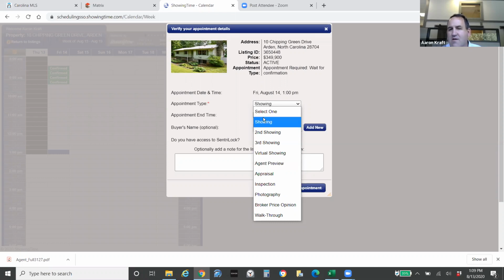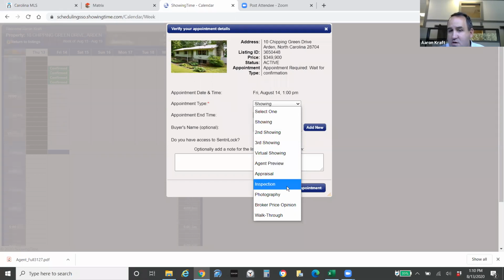It is important to make the distinction because I've sometimes not done that, and I just scheduled a showing when I'm really doing an agent preview for an out-of-town buyer, and then sure enough the seller meets you at the door. The seller's outside watching you, and they notice you don't have a client, and they complain to their agent, saying, hey, the client never showed up. You say, well, I was just doing an agent preview. And they say, well, my seller's really upset because they cleaned all day to make sure the house was perfect. And it's like, well, I still matter too, in my opinion, but people do get upset sometimes. So just make sure you put the right indication of what's going on.